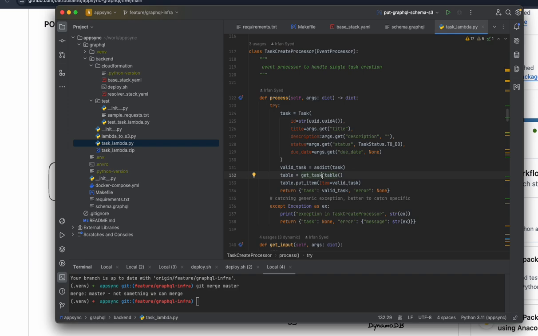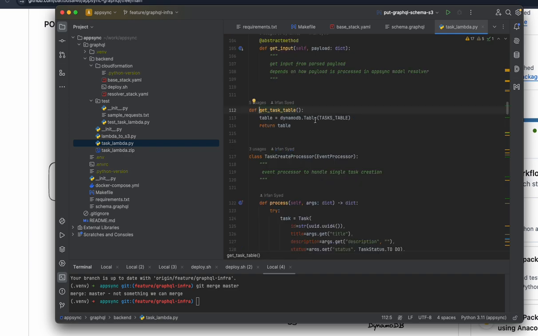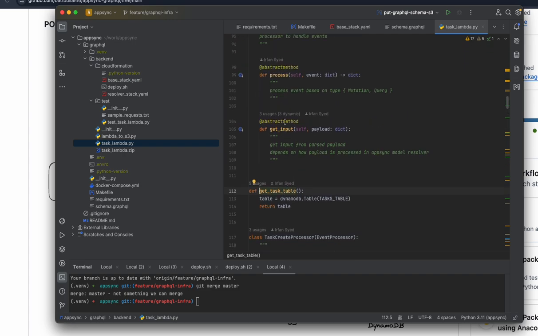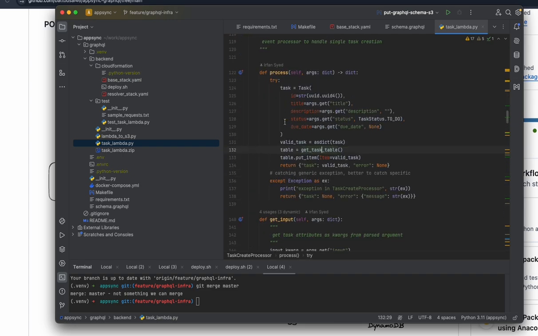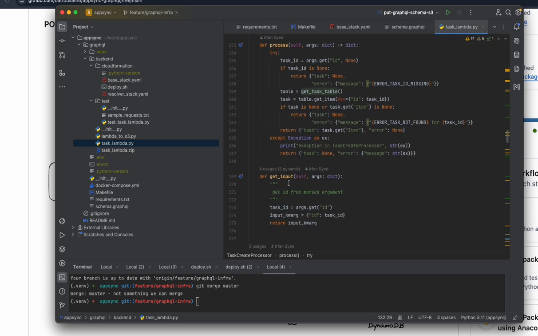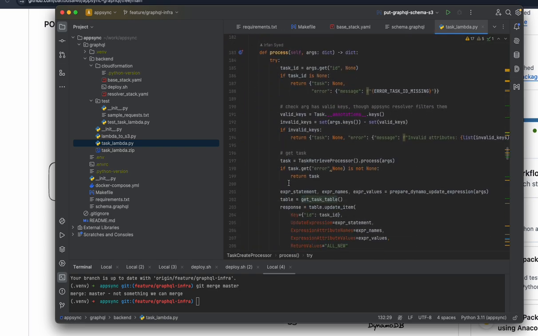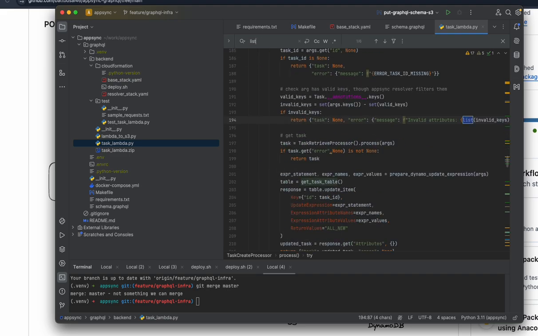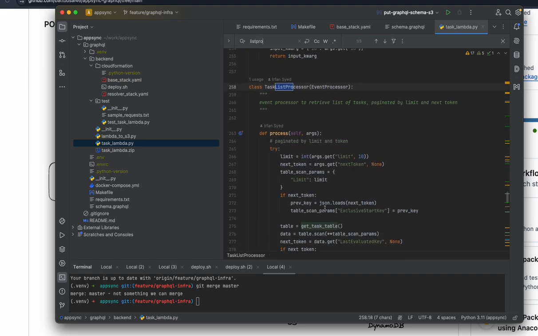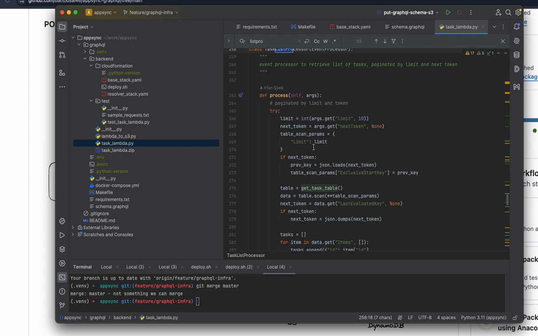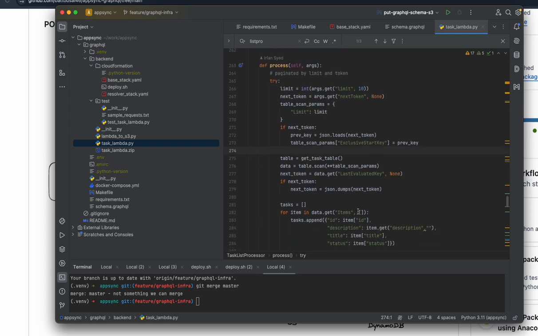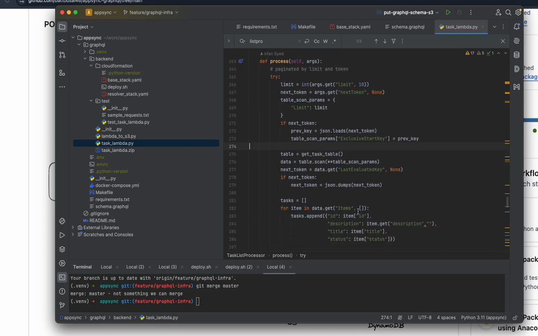Get table is basically returning the table of the DynamoDB using the connection that I showed, which is a global variable that is loaded on cold start. For the list processor, we are doing pagination. If we provide the limit and the token, we have the exclusive start key and last evaluated key in DynamoDB, which helps us get the limited batch of data we need.